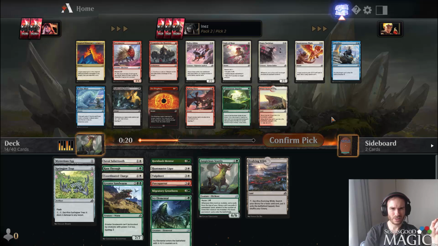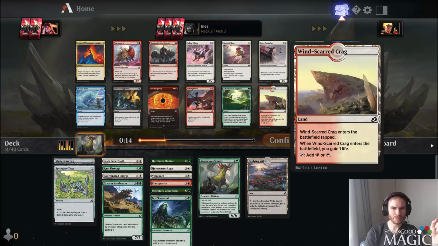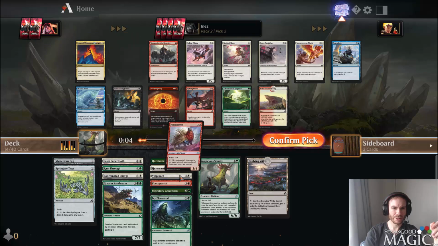I mean, I can play 3-color too. 3-color mutate. It's fine. And just maybe take the fixing. We already have Evolving Wilds though. I think the Parrot's good. I'm going to take it.